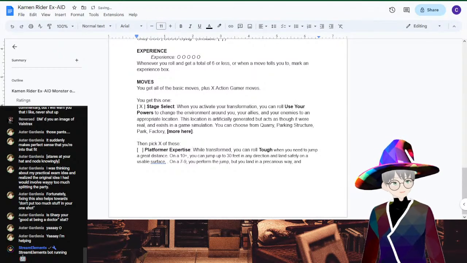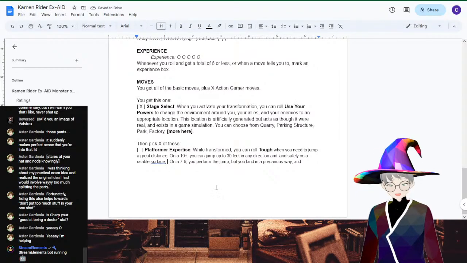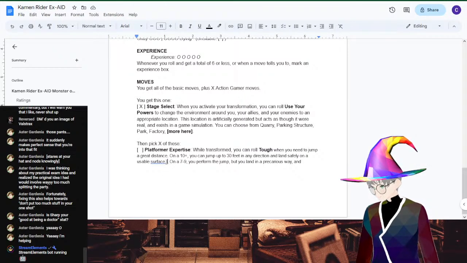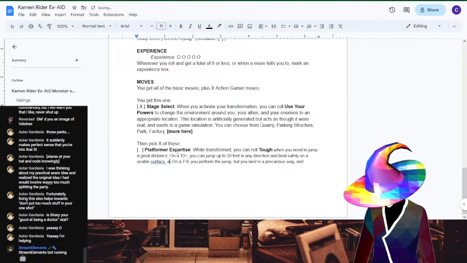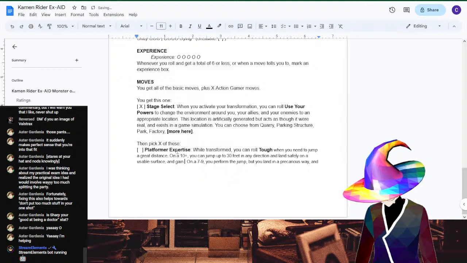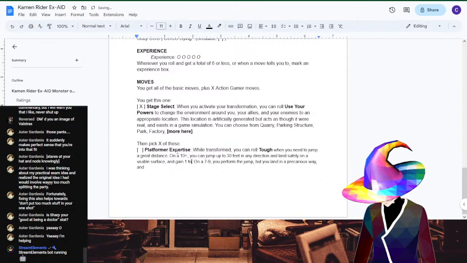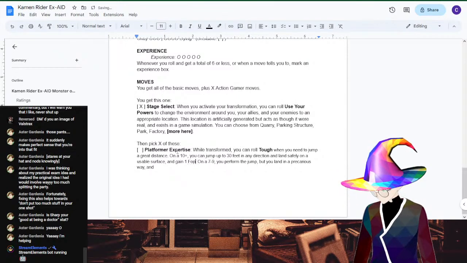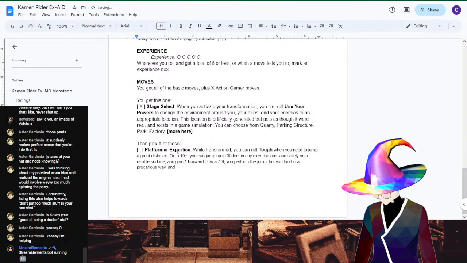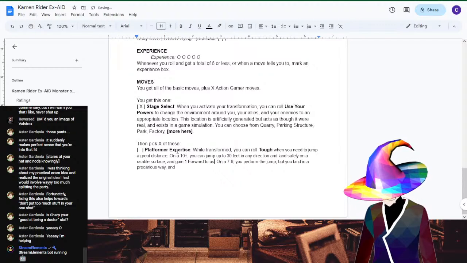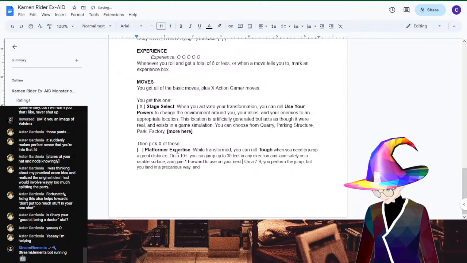What if I gave you hold for one of them and then not for the other? Gain 1 forward, to use on your next physical check.